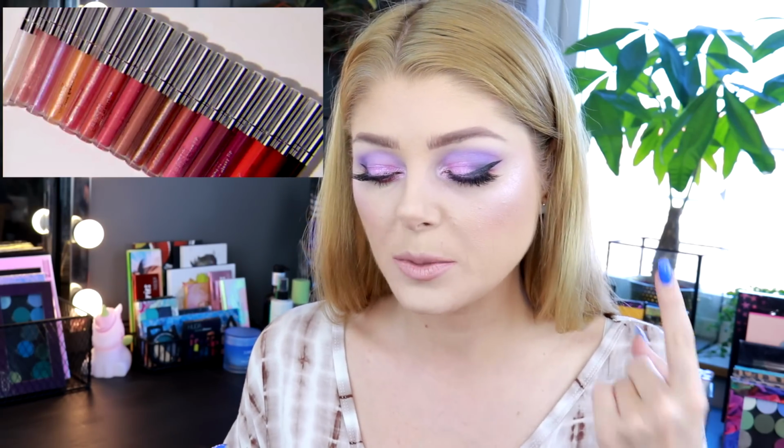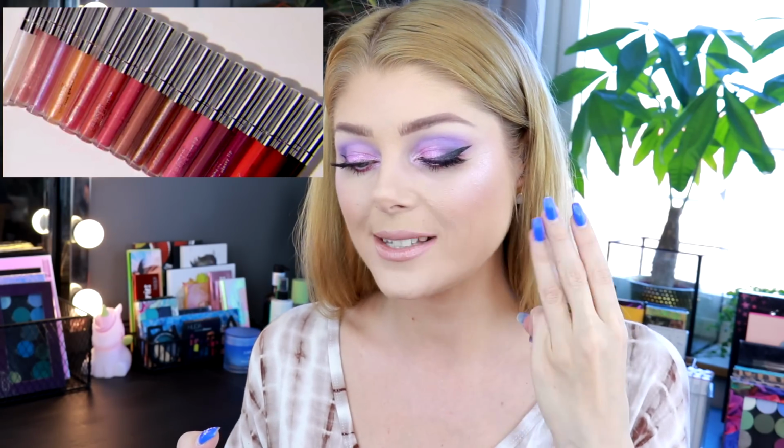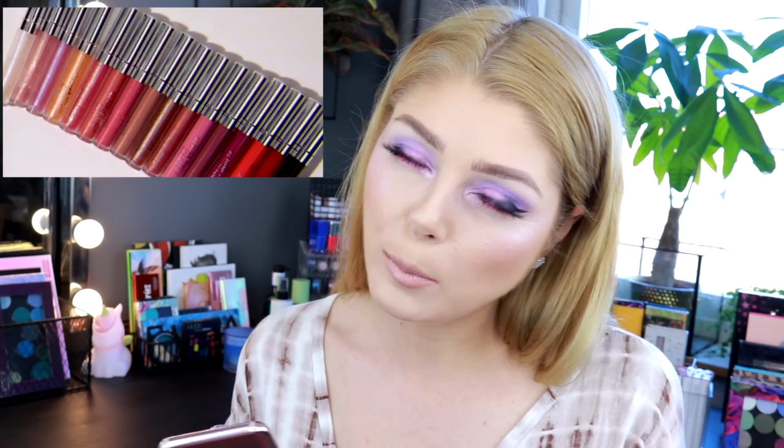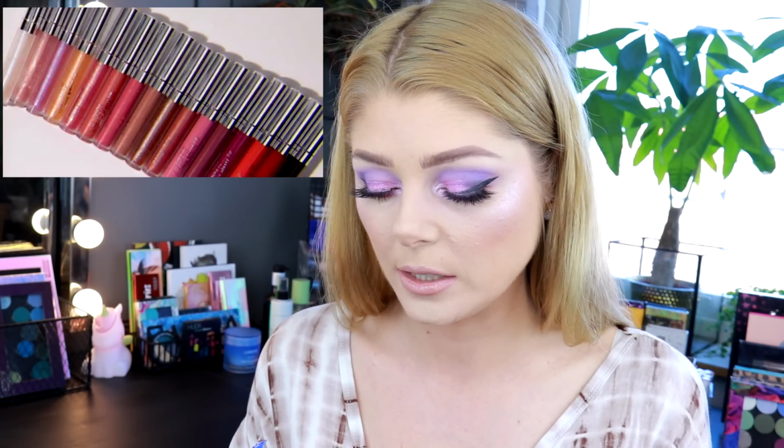Colourpop is also coming up with some new glosses. They're releasing new glosses on May 25th, and they have announced that there's going to be 3 new formulas. One is prismatic, one is pearlescent, and one is tinted. I think the tinted one is the one that looks see-through, so I'm guessing it's like when you use a tinted lip oil, just a slight tint and some gloss, which is good for every day, I guess.